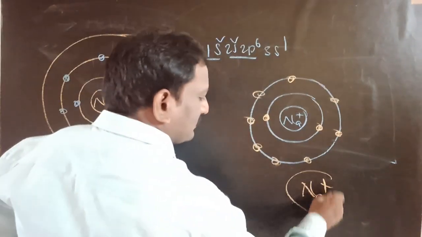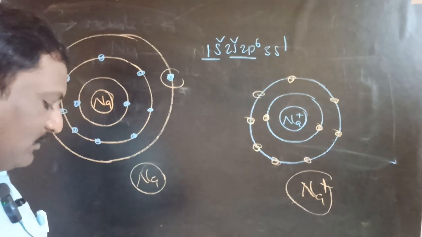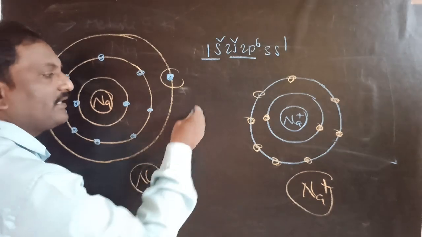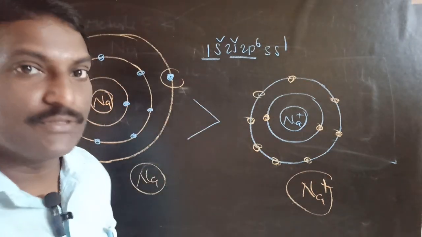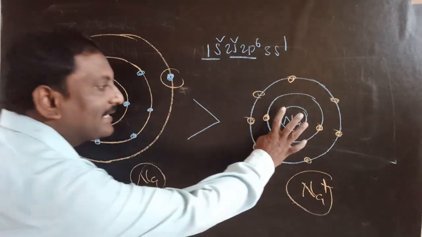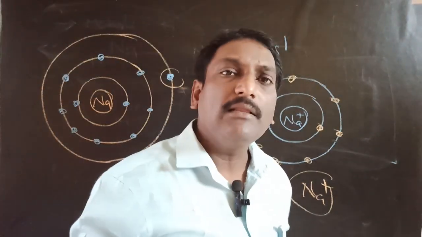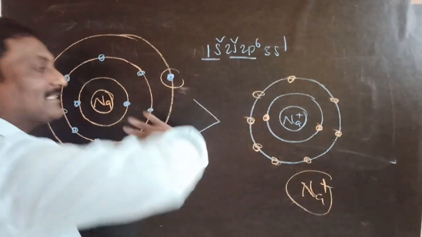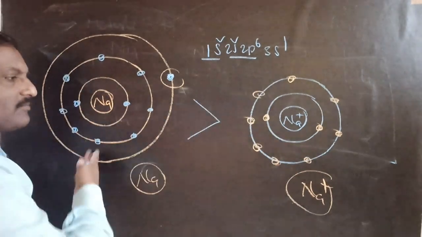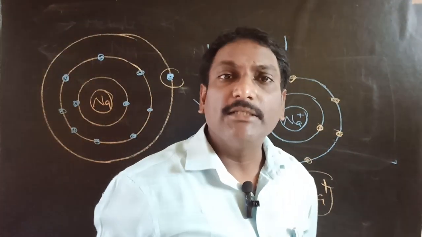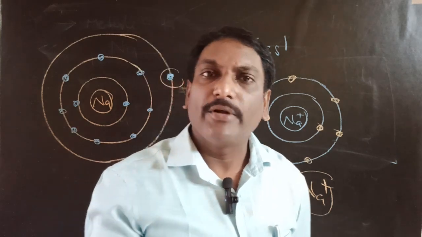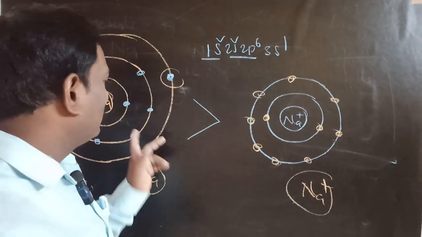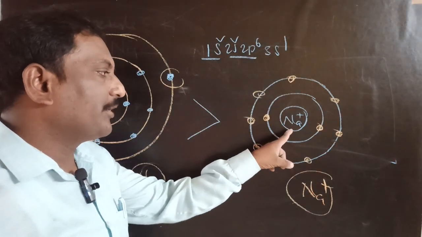So if you look at these two, then you will get clarity. Which one is smaller? The sodium ion is smaller than its parent atom. This is a very important point. A cation is always smaller than its parent atom. Parent atom means the one from which it is obtained. Sodium ion is obtained from the sodium atom. So the sodium ion is always smaller than the sodium atom. Is it clear? So what is the reason behind the size decrease in the case of the sodium ion?